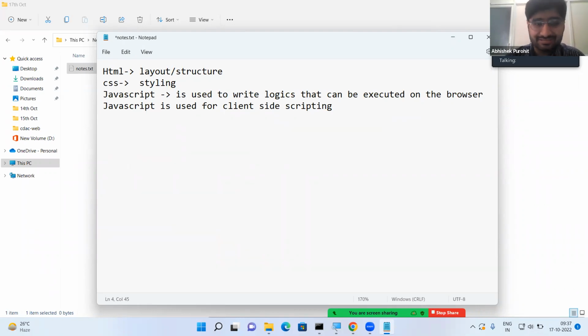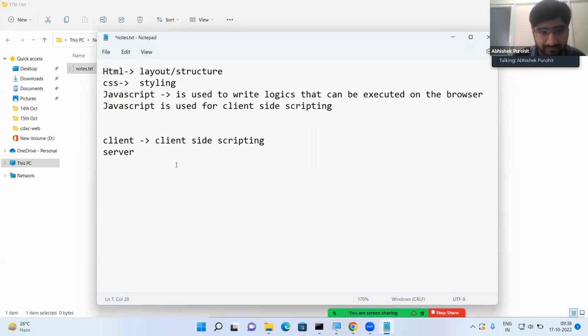Okay, so this JavaScript is built to execute logics on the browser. So we can say that this JavaScript is used for the client-side scripting. So just try to understand one point. We are having one client machine and we are having one server machine. So there needs to be some logics on the client, and also there will be some logics on the server. Okay, so the logics which are executing, or the logical operation which is executing on the client, is being referred to as client side scripting.